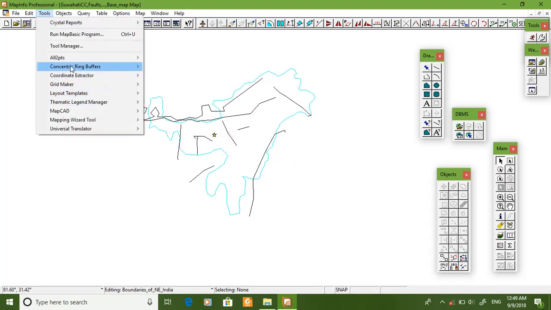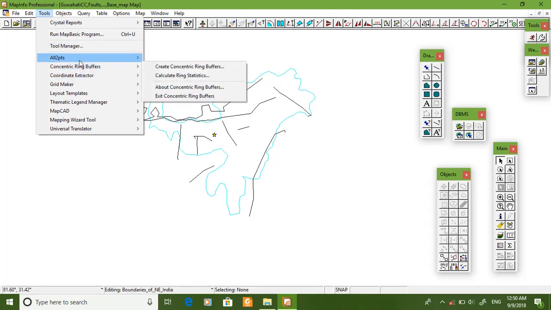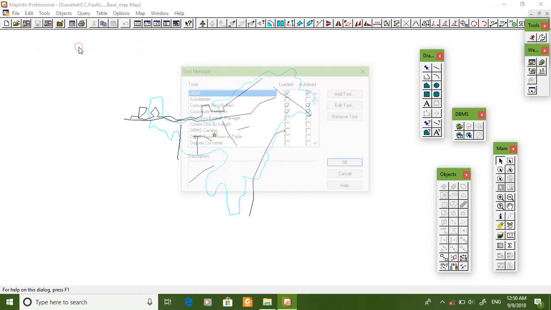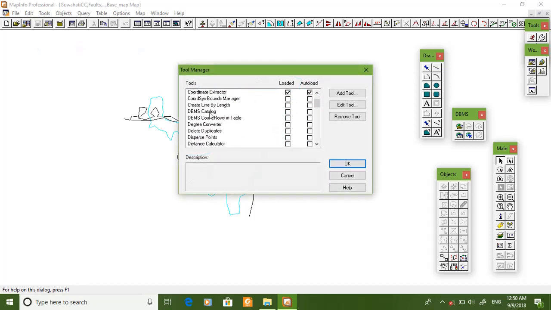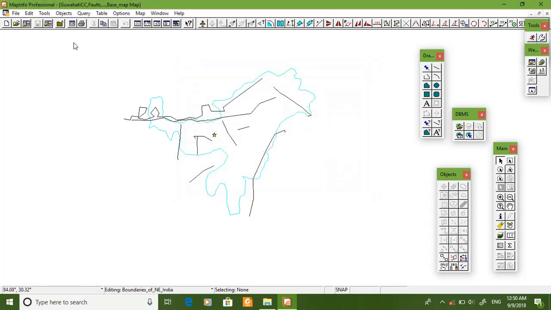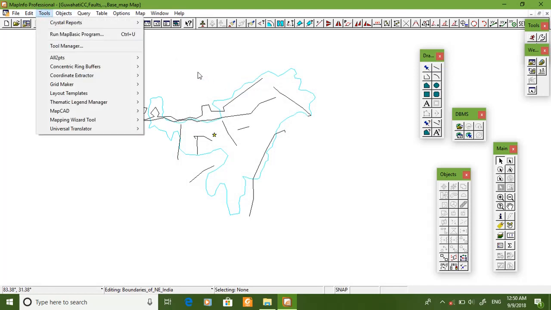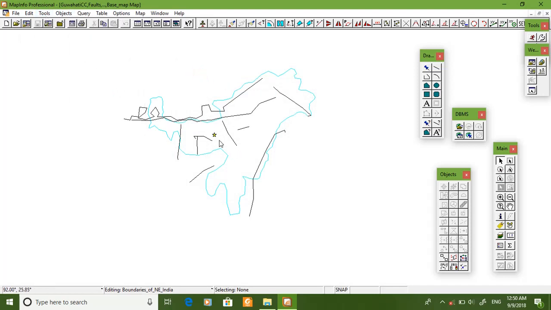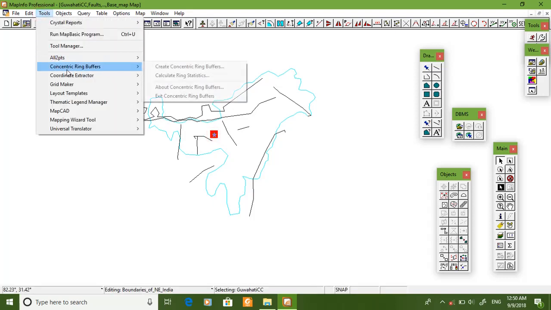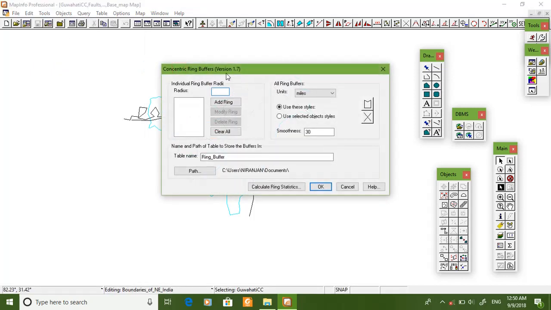Here there is a tool called Concentric Ring Buffers, but if this tool is not present here, go to Tool Manager and check these two things, Concentric Ring Buffer, Loaded and Auto Loaded. Now, before clicking that, I have to select this center point. Then we'll click Concentric Ring Buffer, and then Create Concentric Ring Buffer.